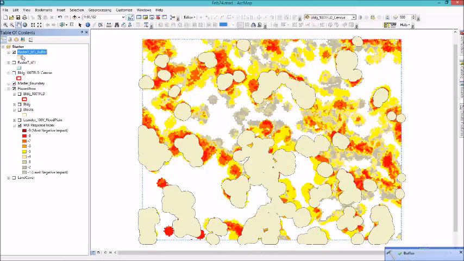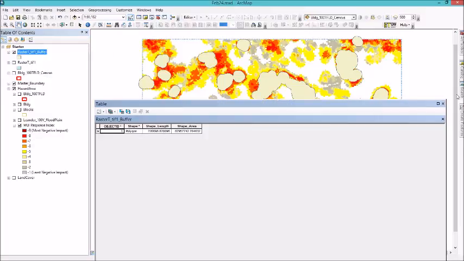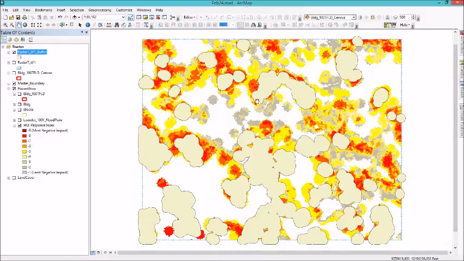Okay, this new layer, those buffers, means the buildings within those areas are at risk of wildfire. So we have already created that. You see here is just one polygon. The next step is exactly the same as for the 100-year floodplain. We can use select by location to select all the buildings within those wildfire hazard areas.